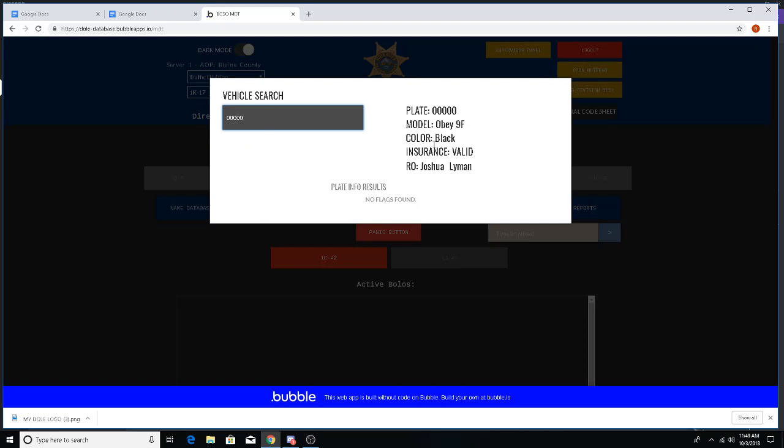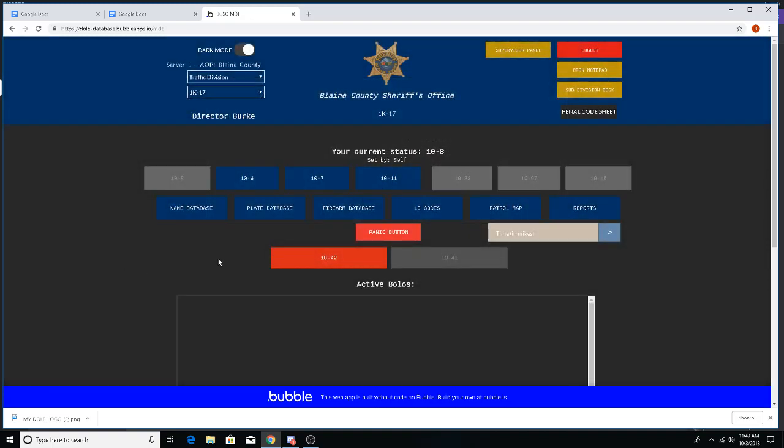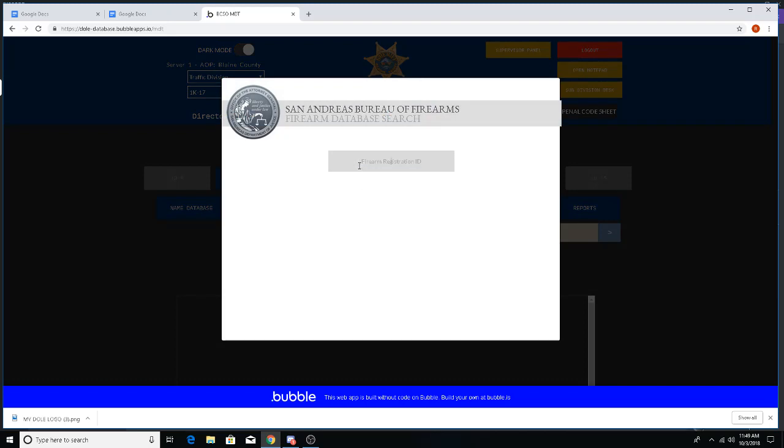You can search plates through here. It'll tell you the plate, the model, the color, and if it's insured or not, and the registered information. So that is how you do that. Firearm database, if you go ahead and type in SA every single time, and then these are generated for you, which you guys will see later. We go ahead and I think it was like 5519, yep, here. So it'll tell you a little bit about it. No registered owner. I know a lot of these are not correct, but you will get yours when you register a weapon. It'll make a lot more sense.